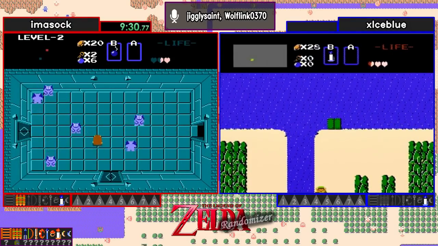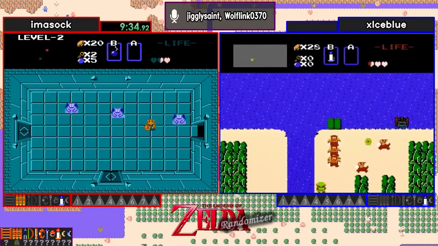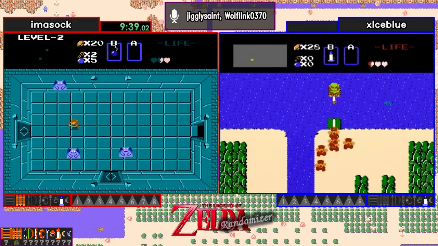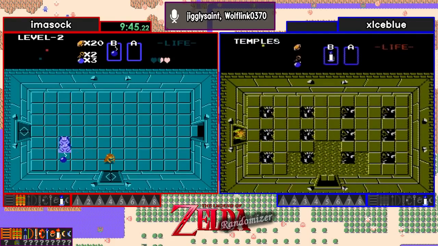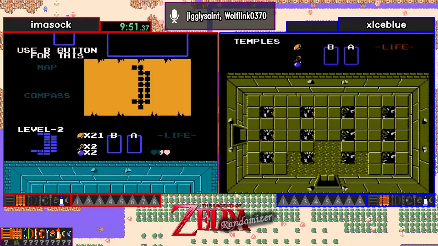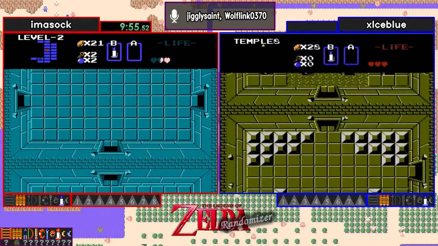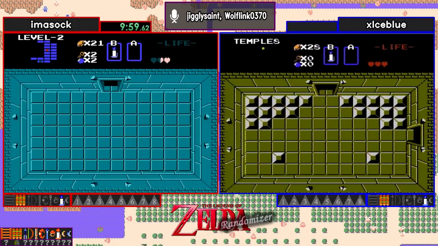Yeah. Well, 6 bombs. imasock should be able to take these Vires down. Yeah, nice double, or not even double, triple to start things off. Oh, that one juked the bomb. That one did too. There we go, got a map. There's the map. Let's see what's over here. These are literally the last 2 rooms. Oh, there's the floor drop, and it is the power bracelet.